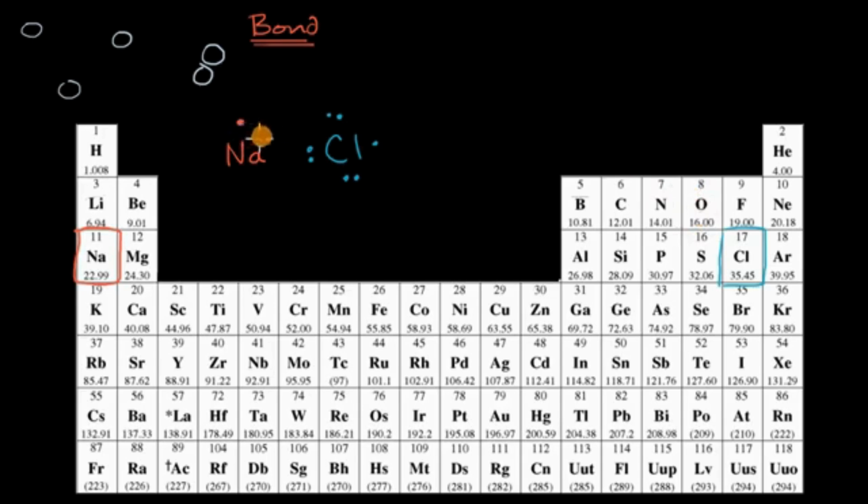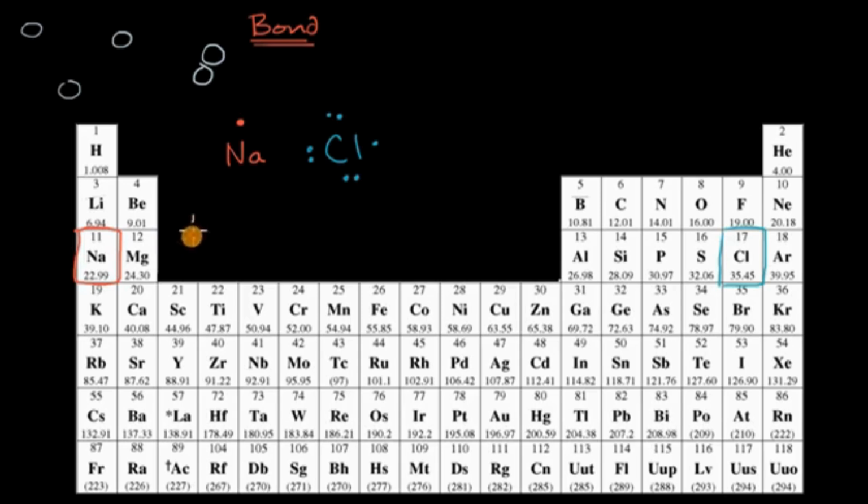And so what do you think is going to happen when you put these characters together? This guy wants to lose the electron, and chlorine wants to gain an electron. Well, maybe the chlorine will take an electron from the sodium. Now, in a real chemical reaction, you would have trillions of these, and they're bouncing around, and different things are happening. But just for simplicity, let's just imagine that these are the only two. And let's imagine that this chlorine is able to nab an electron from this sodium. So what is going to happen?